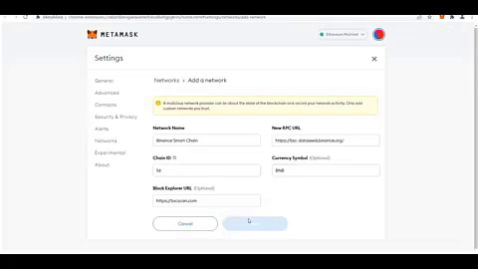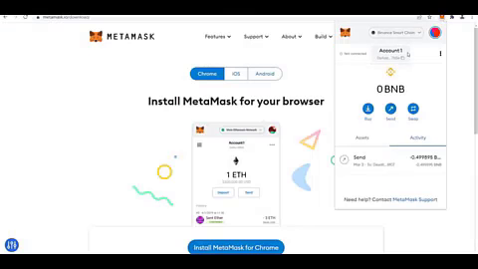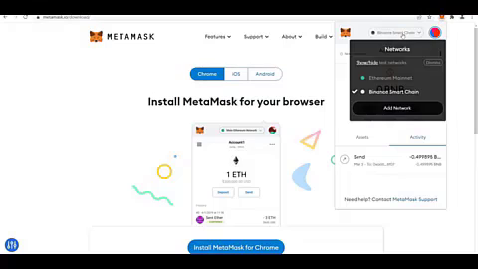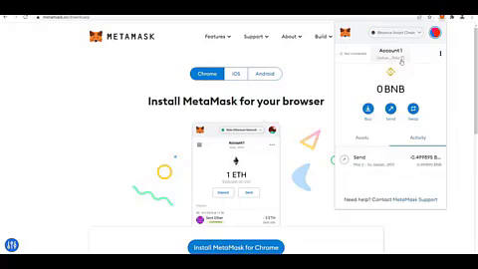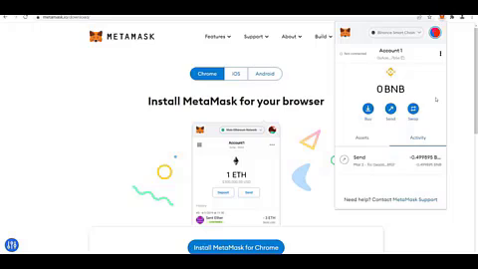Once you are done all that, click Save and the Binance Smart Chain network will be active on your wallet, and you can change between the networks up here. You can now copy the wallet address or view the QR code to send your wallet the BNB coins required. You can also use this wallet address to withdraw from any exchange like Binance. Once you have that set up, you can start the Flash Loan arbitrage process.